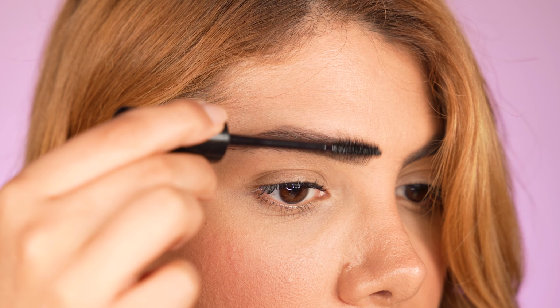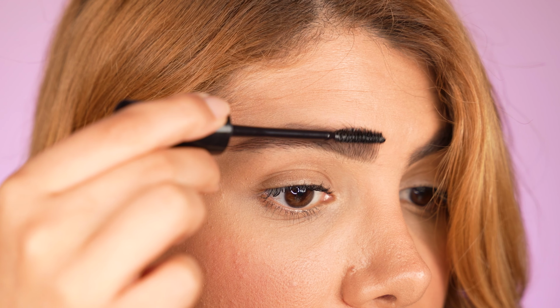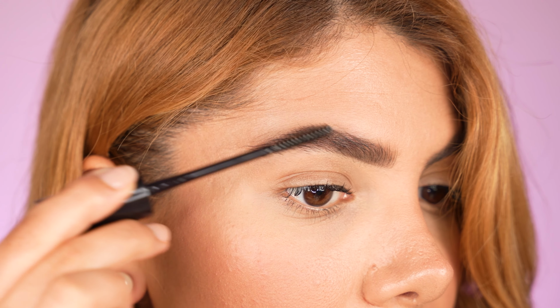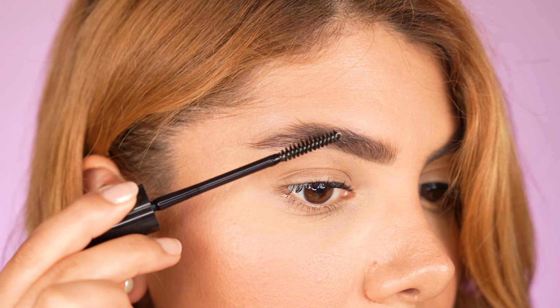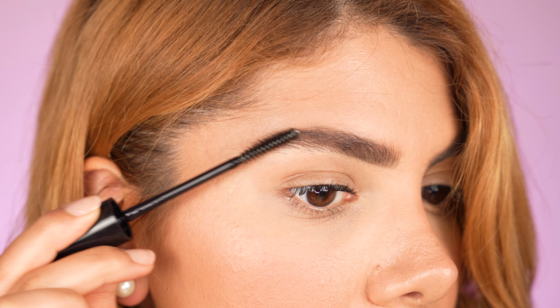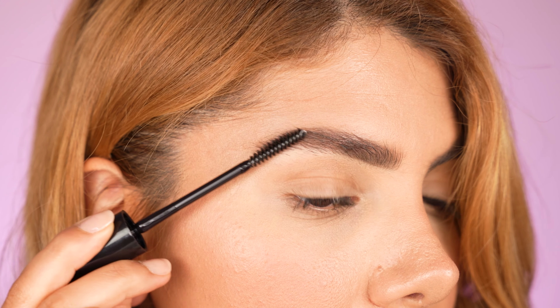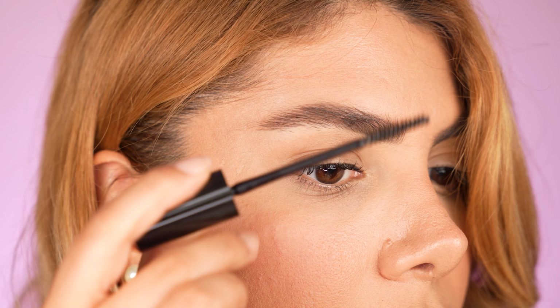The brow gel works like a brow lamination, which lifts the brows and makes them stick onto your skin and stay fixed so that they do not move around once they are fixed. It also makes each brow hair look defined, which makes the brows look like they are naturally fluffy and thick.